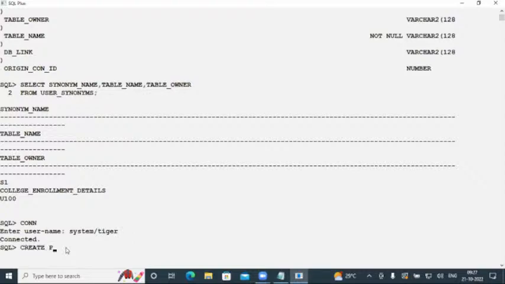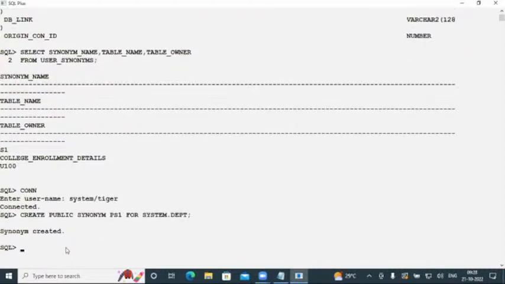Create public synonym PS1 for system, which is the owner name, dot DEPT. So when he creates the public synonym PS1, it is for this table and owner name. After the synonym is created on this, now this synonym can be accessed by anybody.